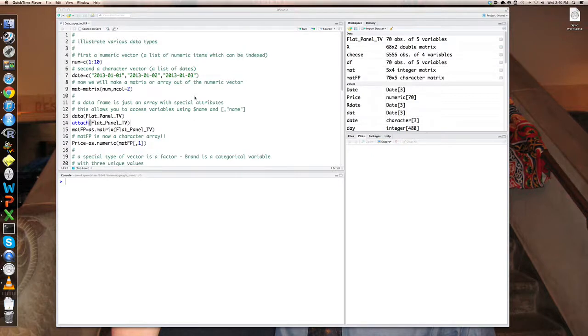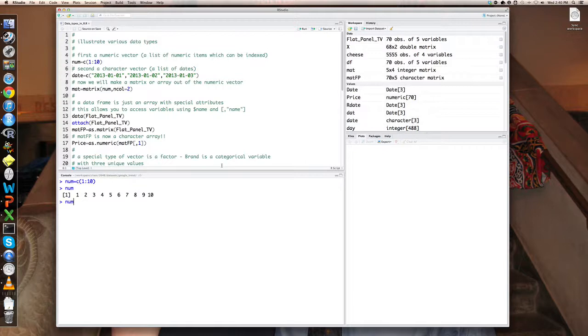So first, we have encountered two already, the data frame and the numeric vector. So very briefly, let's look at what numeric vectors are. Here I'm going to create a numeric vector called num, and I'm simply going to put the sequence from 1 to 10 in it. Okay. And so if I just type num or display num, you can see those sequences.